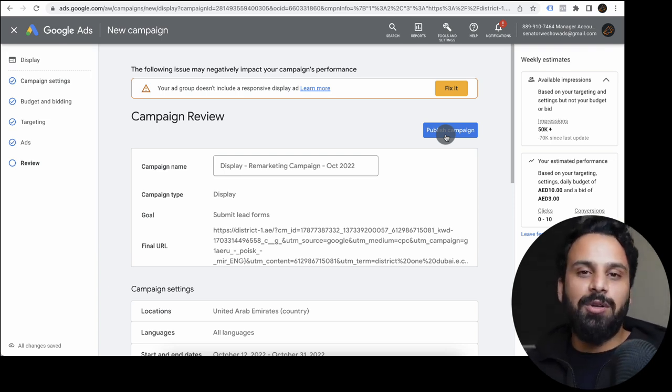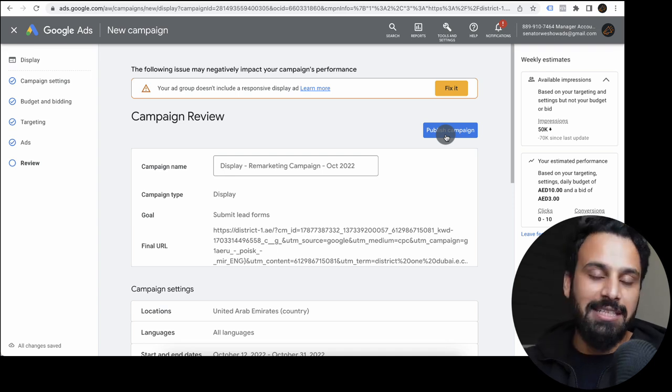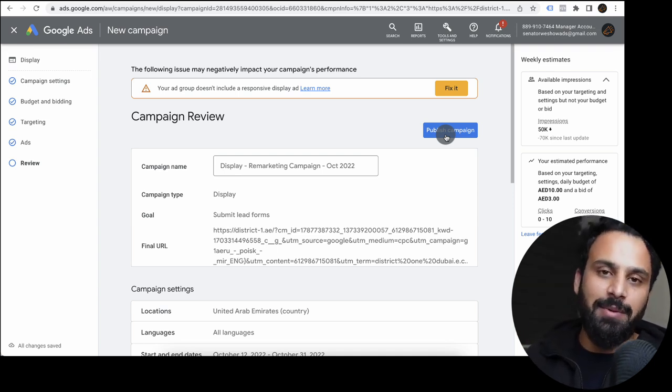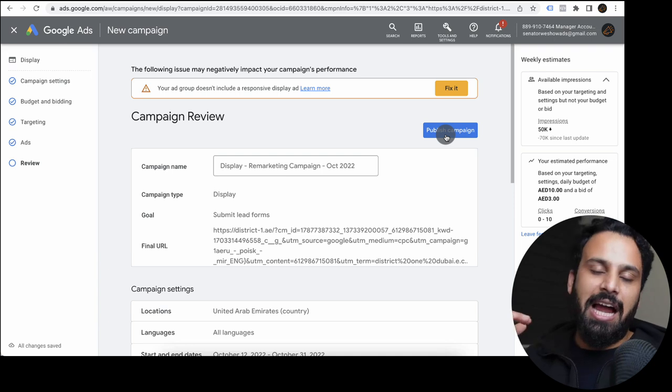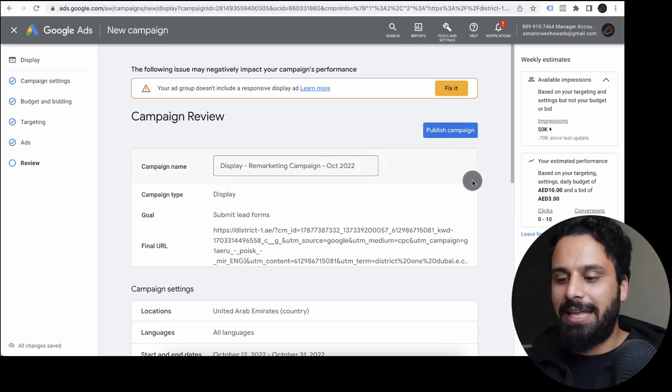So after this, what you have to do is monitor this campaign and see how it starts gathering conversions, and slowly reduce the budget and the target CPA, which we mentioned 3 times, but you have to bring it down and see at what point it will stop delivering conversions, and reduce the budget till there. So that was the retargeting campaign. Once you click on publish, this campaign will go live.